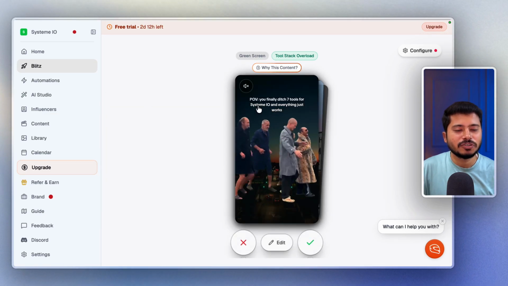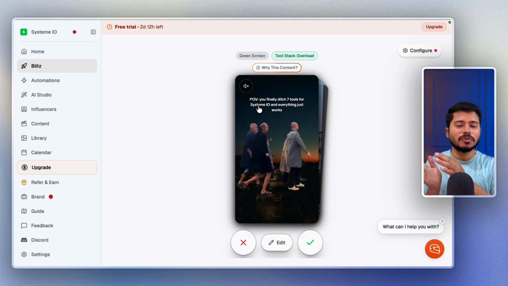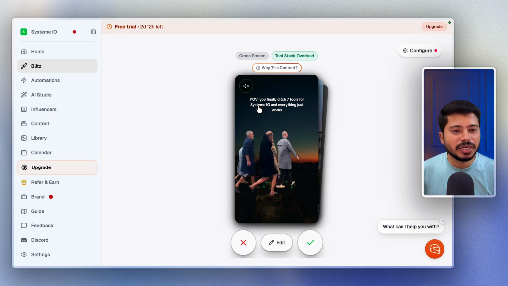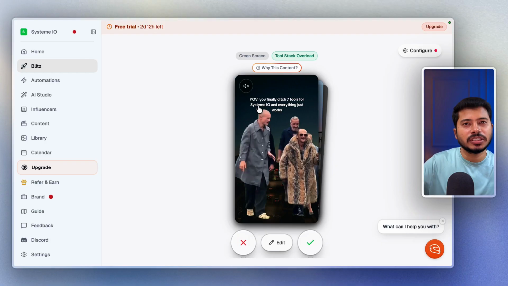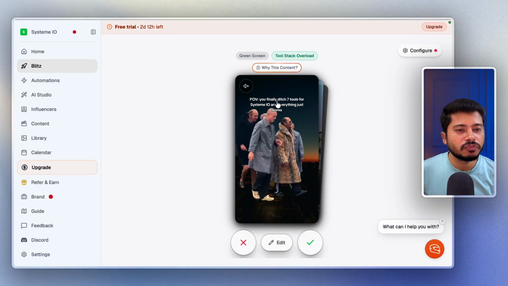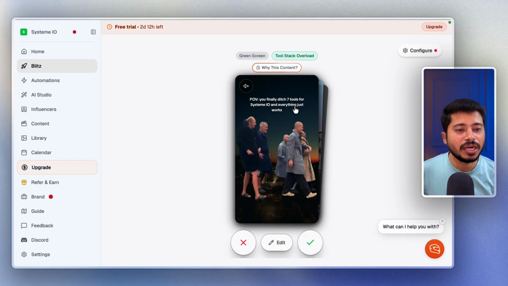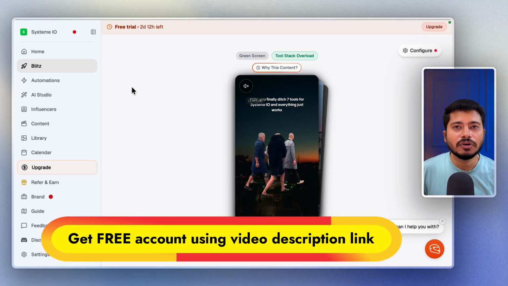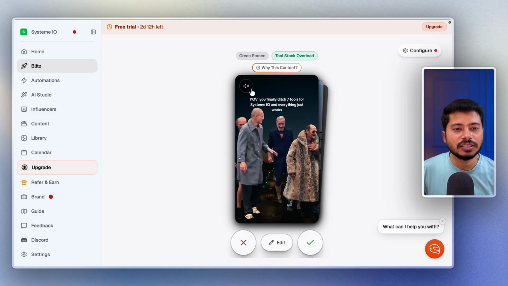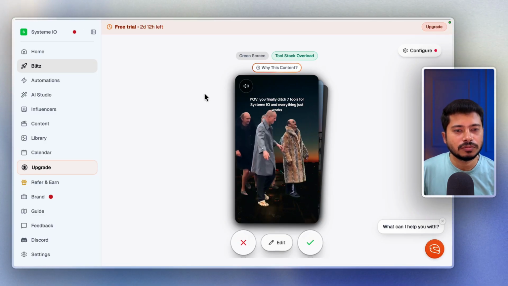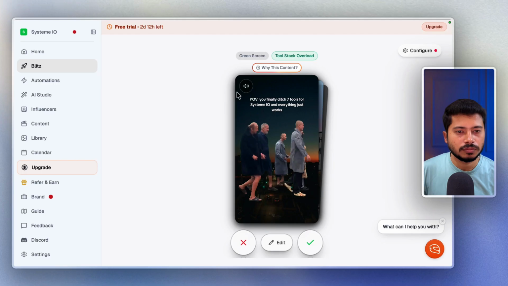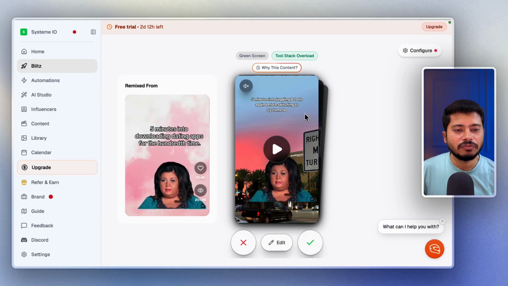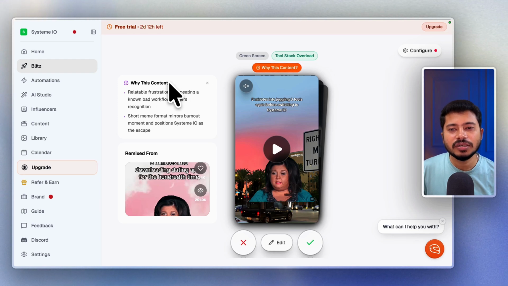And as you can see, this content is also very good if I want to promote the System.io platform naturally on social media platforms, so that more and more people will know about this platform. So as you can see, the point of view is 7 tools for System.io, and everything just works, and it is looking very good in my opinion. And I want to mention one more thing. If you click on this icon, then it will also play the sound. And also if you want to know why this content may work on social media platforms, then you can click on why this content works, and it will describe why it may work on social media platforms.